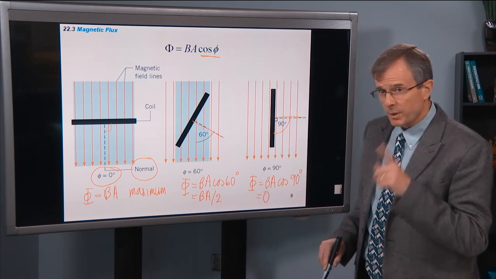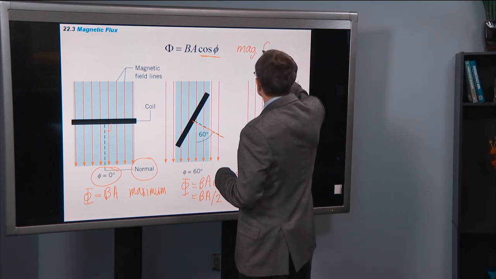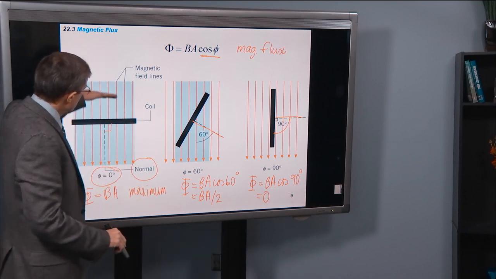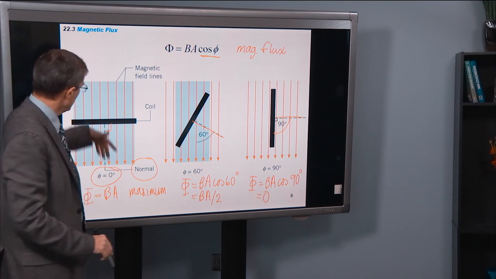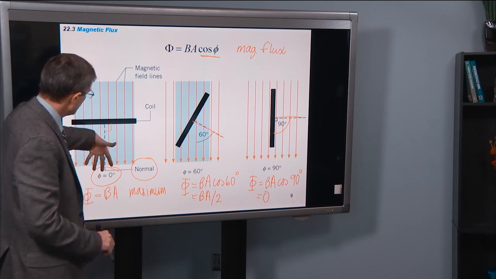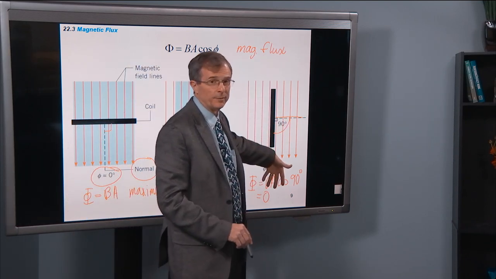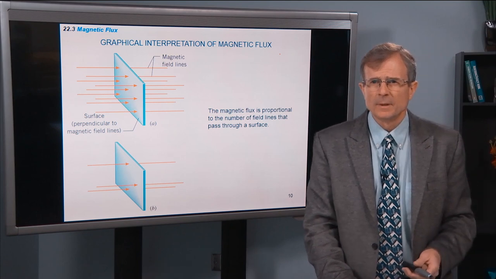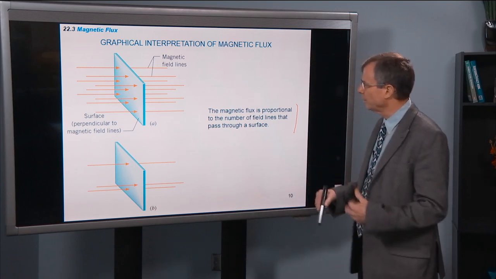So the important thing to understand here about magnetic flux is that it's a measure of how much of the magnetic field penetrates the surface of interest. Here we get a lot of magnetic field puncturing that surface. Think of it as bullets or something puncturing through the surface. Here we get less puncturing the surface, and here none of the magnetic field lines pass through the surface. So we don't get any flux. And that's just what we've been saying. It's proportional to the number of field lines that pass through or puncture a surface.